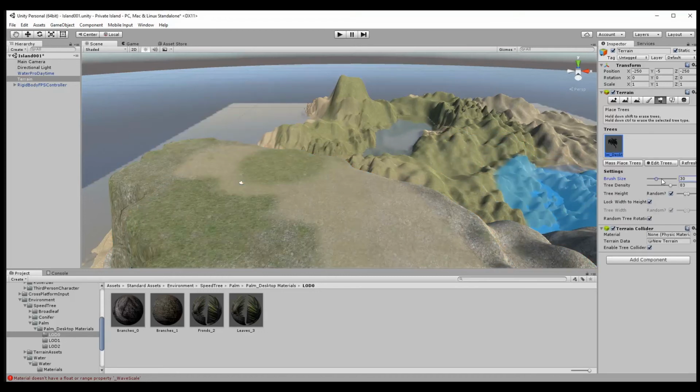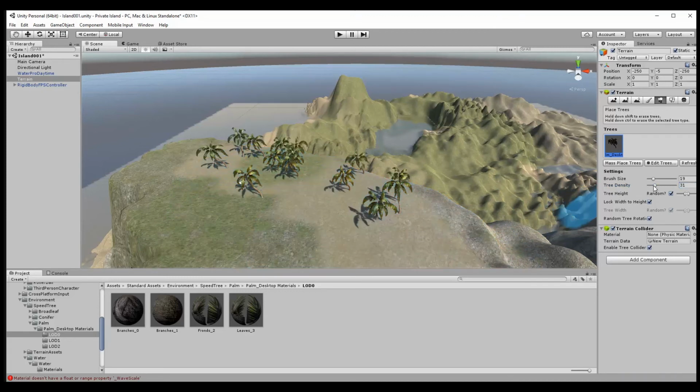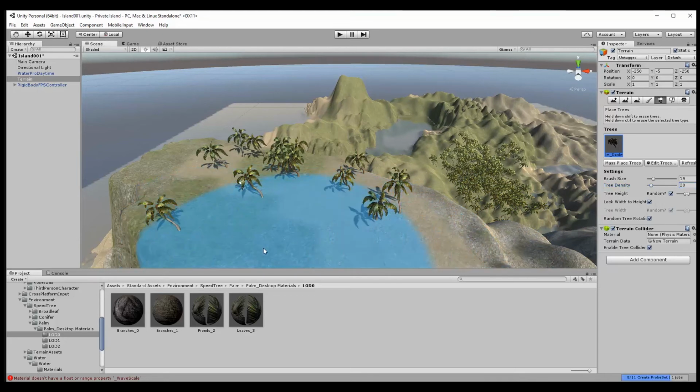The brush size, maybe a little bit smaller, so I can have a smaller region and control how many palm trees are in that region. I think the tree density is very similar to the opacity setting: the fewer trees in one area, as you can see, or we can have more trees. So if I go down here, I can have a lot of trees down there in the valley. I'll just have a few of them up here on the plateau where we're standing. And the height, there's a little random slider, so there are a lot of great tools for playing with these trees. There's also wind that we can apply, and we'll learn about that in another segment.